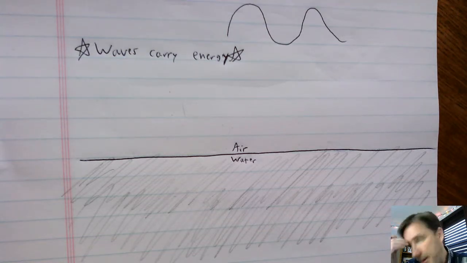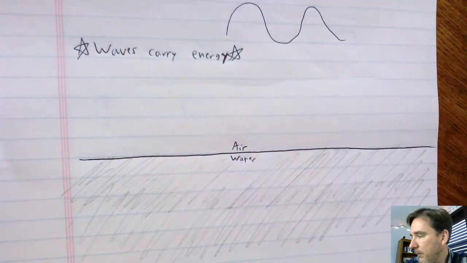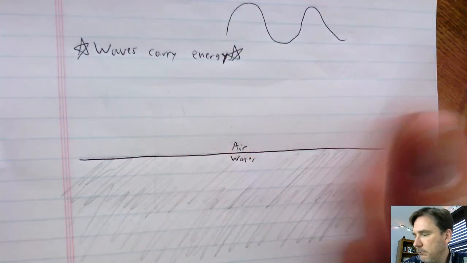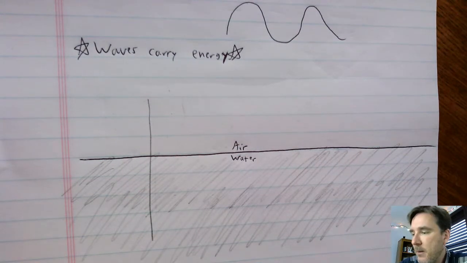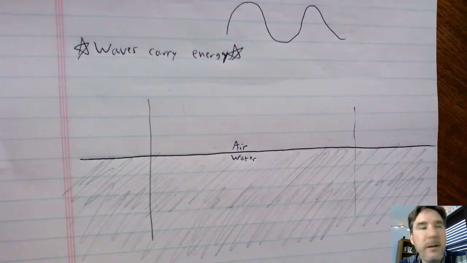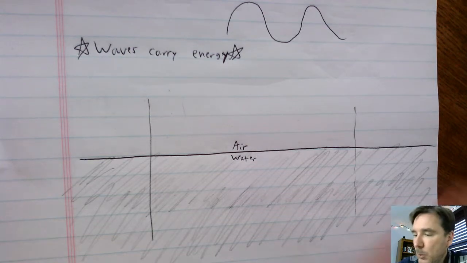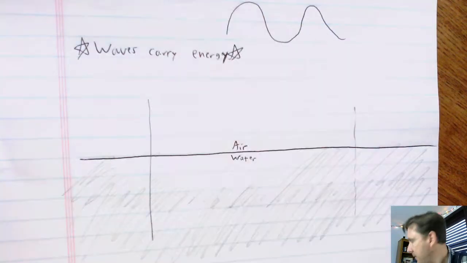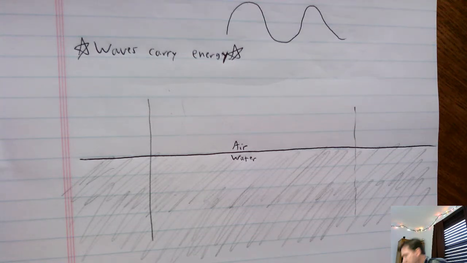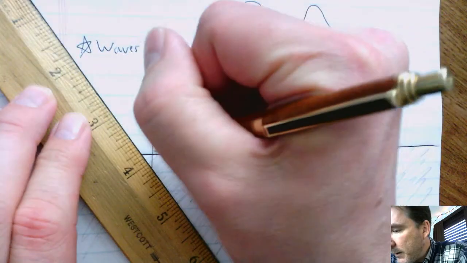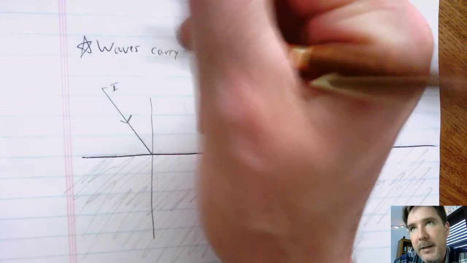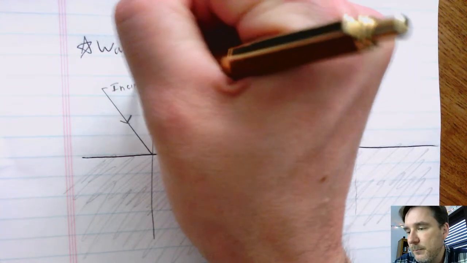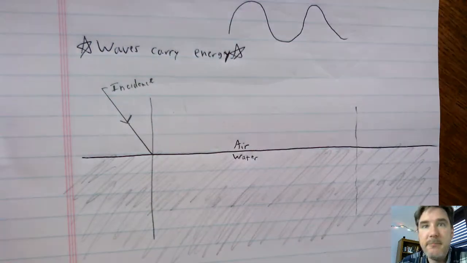All right. So to represent that, we have some pencil here. We draw a normal line, a perpendicular line, just to kind of give us a little reference here. I'm going to do that in both situations. Usually I draw a dotted line. And so if a light ray comes in, let's get a ruler here. If I just draw a straight line of a light ray coming in, so this is my ray of incidence. It's just light.